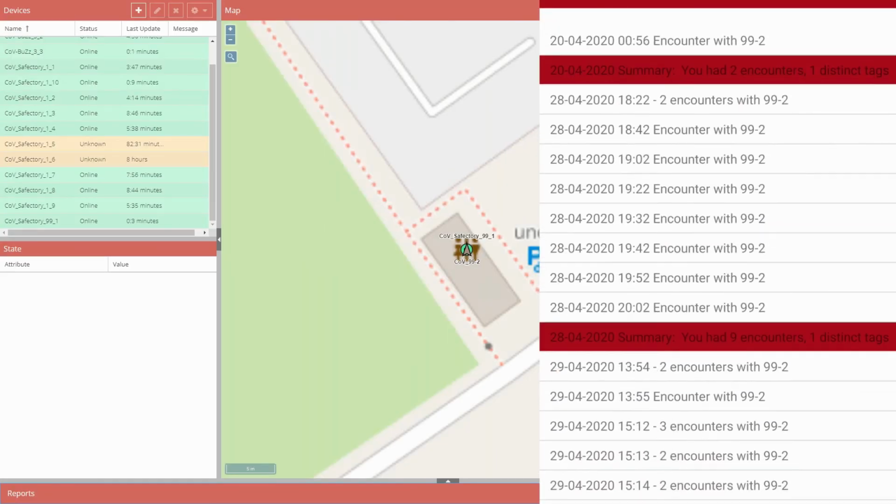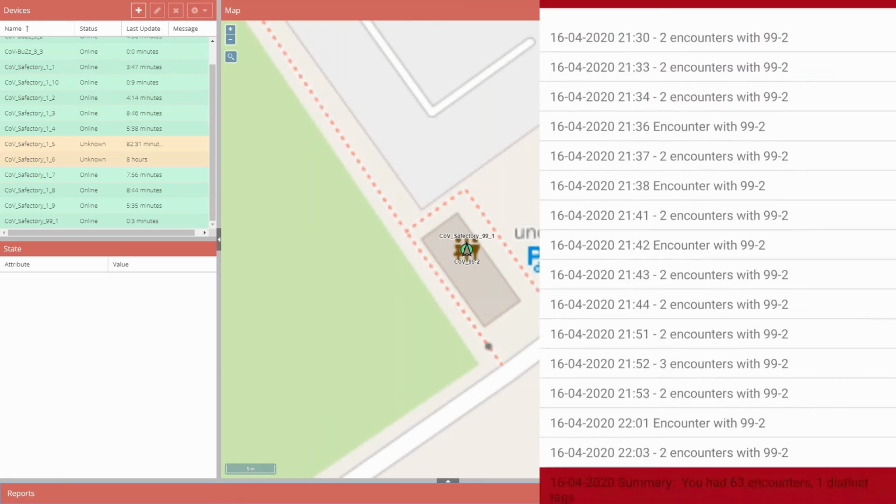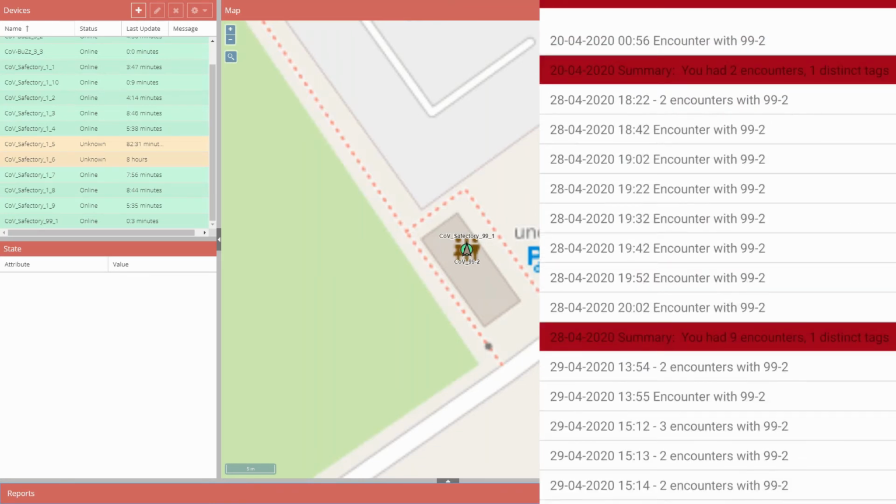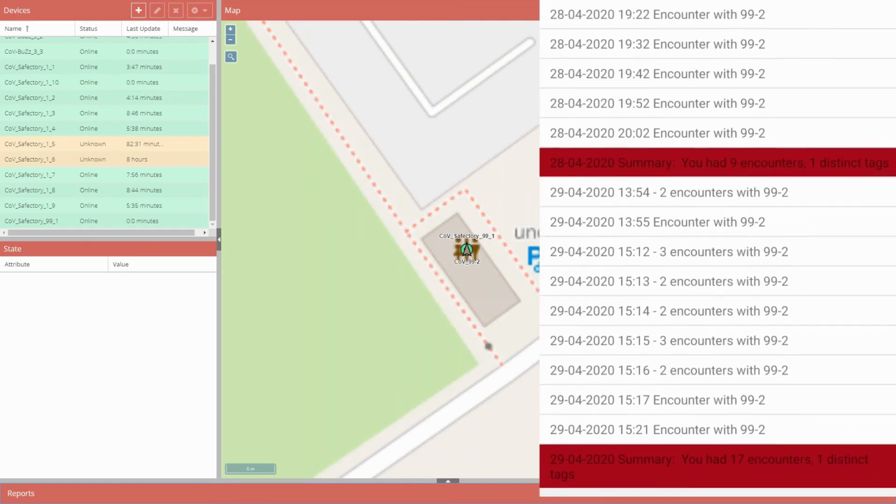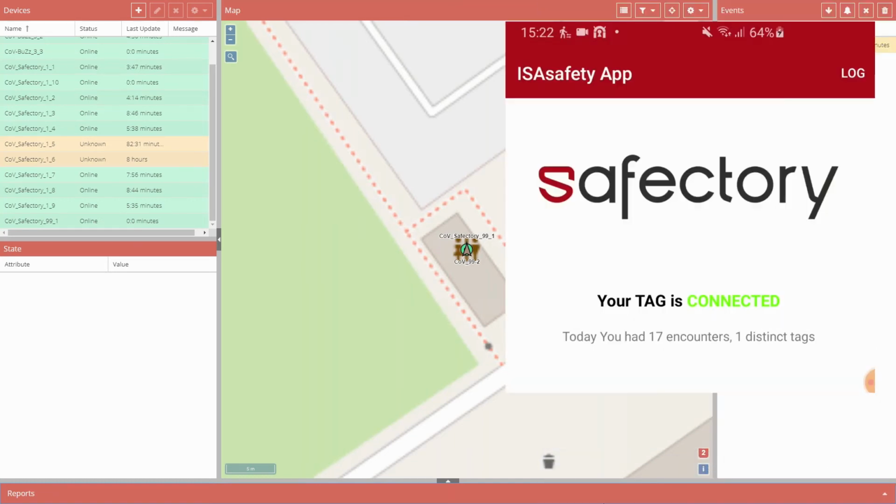At the same time, I can look into the log file of the app and scroll down here and see all my encounters over time. So as an active tester, I have a lot of encounters with my other tag, but you can see here all the features, the time and number of measurements that we saw, where we can have a feeling about how long we have been in proximity with this other person. And we can also see a summary of the day where it says here that I had 17 encounters with one other person. And also on the start screen, we see the same information.